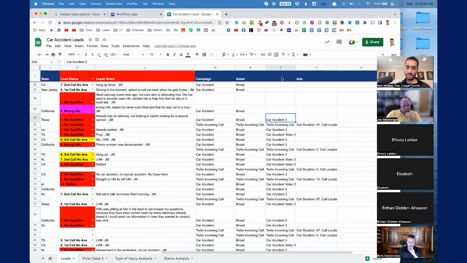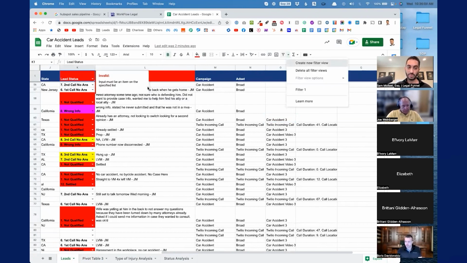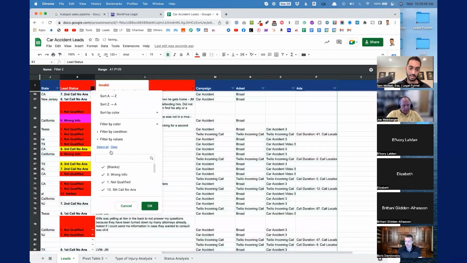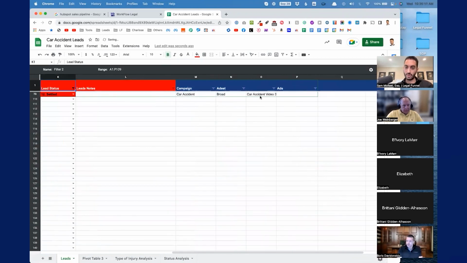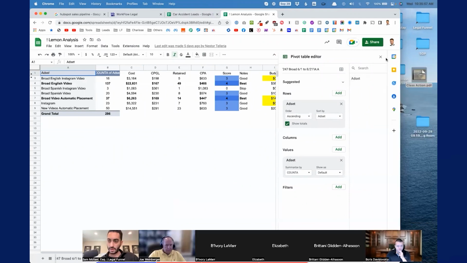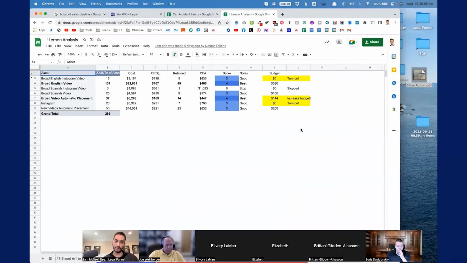The same way that I select those, I create pivot tables, and from that I can see, oh, car accident 3 was the one that I got the most clients from. Or I'm sometimes able to do it manually. I just say settled, but say that one's retained. Oh, okay, that one was car accident video 3. Maybe out of the 4 clients that I signed up, all 4 of them were from this ad. Then let me just run with that ad because that's the one that's signing us as clients. So this is kind of like pivot tables, but on crack.